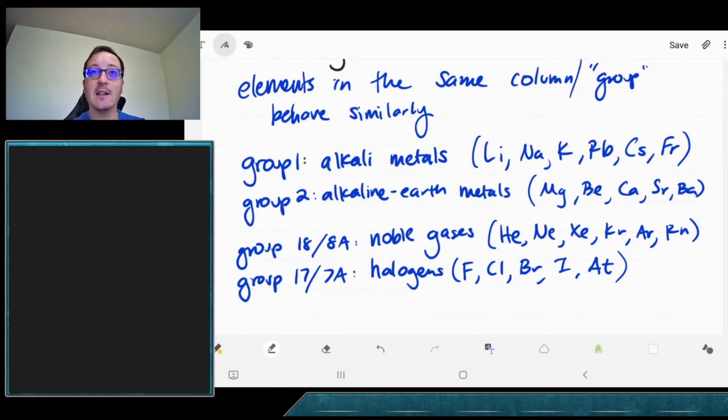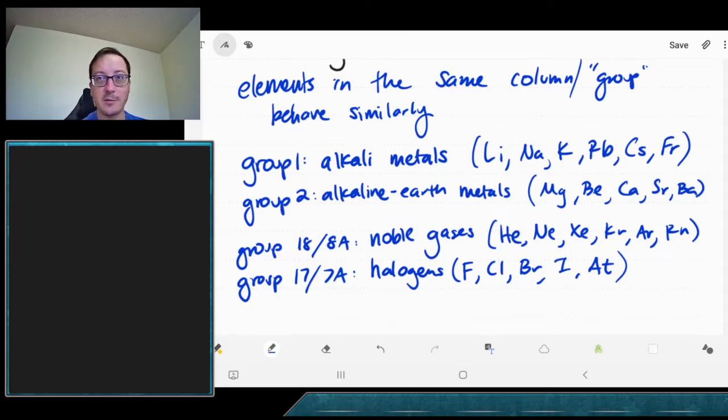The alkali and alkaline earth ones, by the way, those names come because when you react them with water, they produce a basic solution. We'll talk about acids and bases at the very end of the semester, but that's where that name comes from. So when you hear about alkaline water, for example, that's a little more basic than regular neutral water, and so that's the same name there. So alkali, alkaline earth, it comes from the fact that they produce bases when in water.